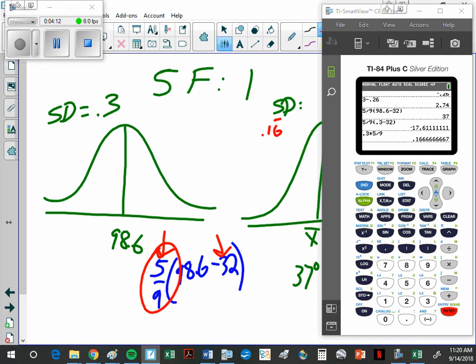B, someone's temperature is 1.5 SDs above average on the Fahrenheit scale. Convert this temperature to standard units for an investigator who is using the Celsius scale. So let's do the Fahrenheit scale first, just to make sure we know what we're doing. What would a temperature be if it was 1.5 SDs above average on the Fahrenheit scale? So that's going to be over here, 1.5 SDs. How do we calculate that temperature?